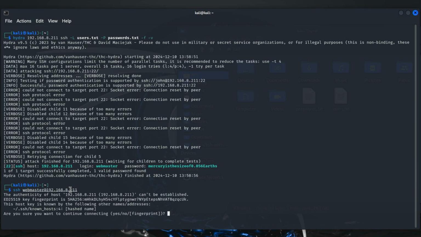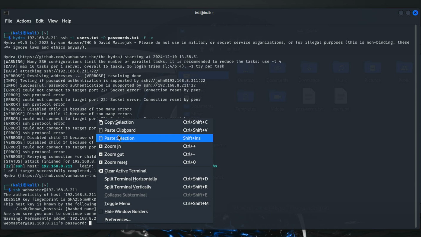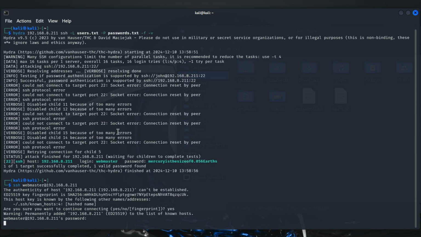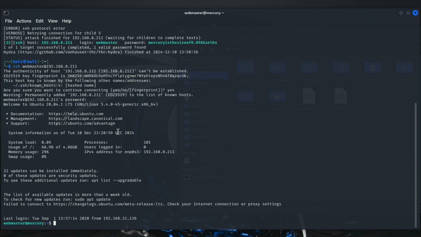And when I execute that command, it will immediately ask me if I want to accept the server's public key, and the answer is yes, I do. It will ask me for the password, which is right here, and once I enter that password, we have shell access on the Mercury vulnerable machine here.